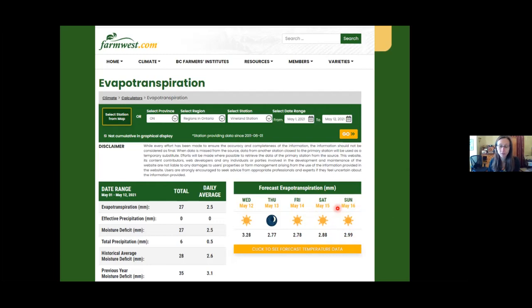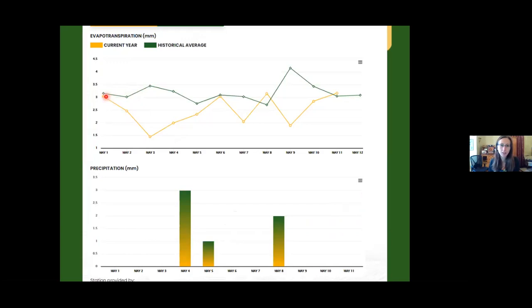When you scroll down, you get a nice graph. And the cool thing is you get the daily amounts in the yellow, and then the green is your historical average. So you can see that last week, our evapotranspiration was a little bit below average. And then this week, I anticipate that we'll be a little bit above average.